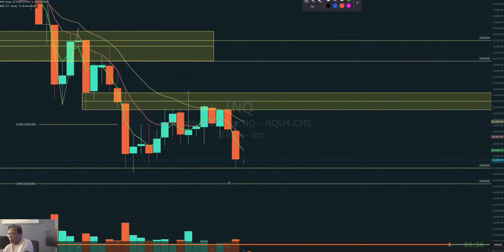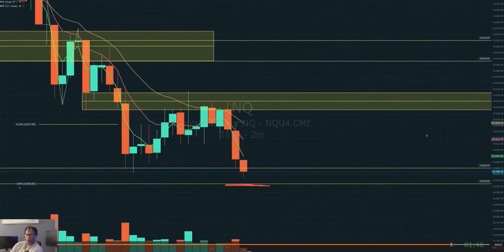Let's push this thing forward. Now you can see where we're looking for. We're looking to get down to that level, see how well that 1-to-1 measured move plays out. I already had it drawn out long before the market ever got there. Had that drawn out long time before the market even thought about going there. But where does the market end up going? Let's see.